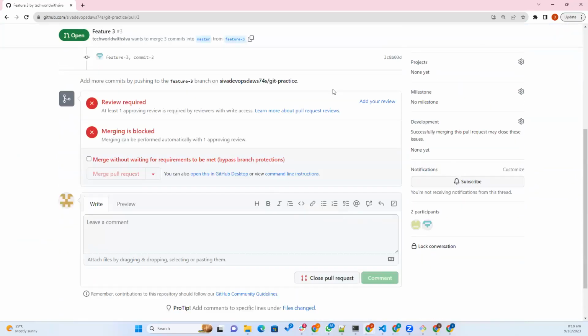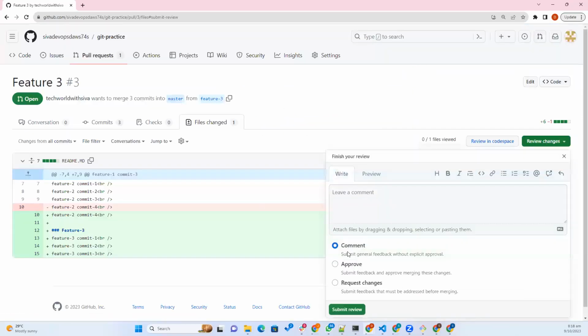Okay, and if they understand everything is fine and they are providing their approval, they can approve, or request changes. Request changes is not approve, only approve is approve. Approving feature 3 and then submit review.